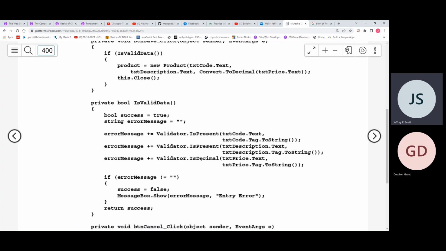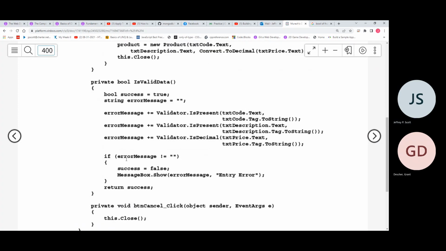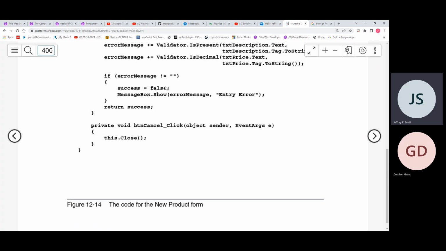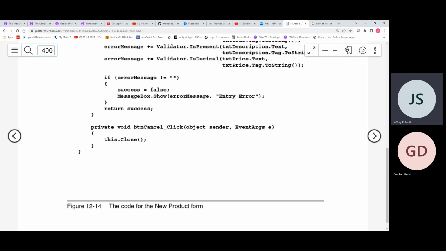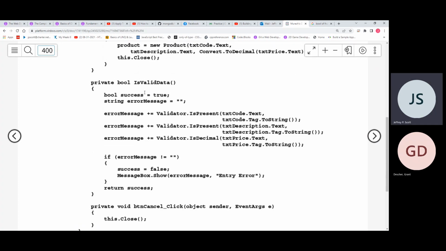So either it was empty or we put something else that was non-numeric. So we don't have to check for is present. We only have to check for is decimal. All right. If there weren't any error messages, so this is checking if there are any error messages. So if it's not equal to the empty string, we want to say we're not successful. Success equals false. This is what I called ret val all the time. And what I was doing, they're calling it success.